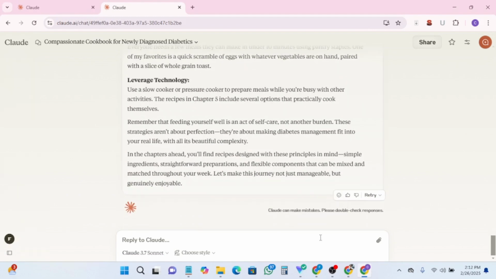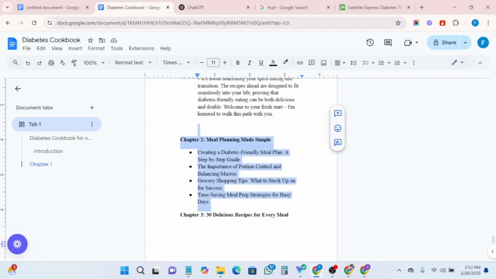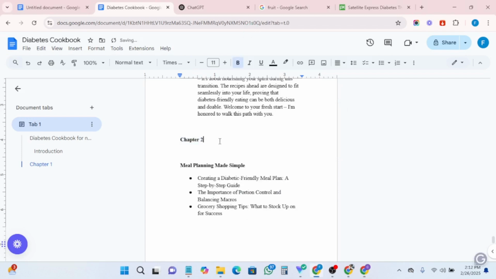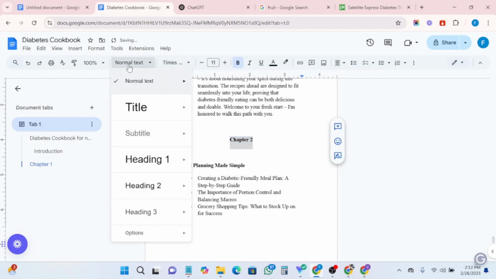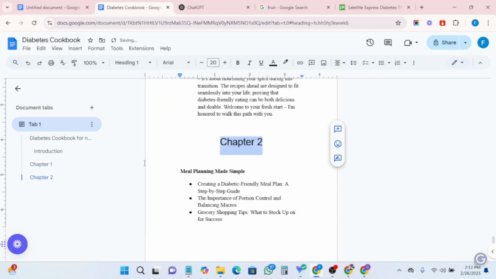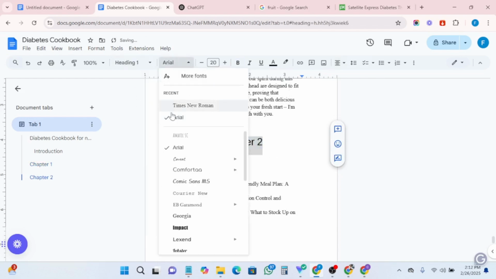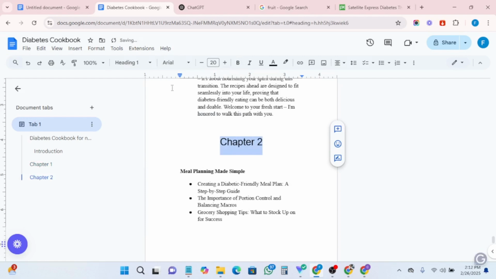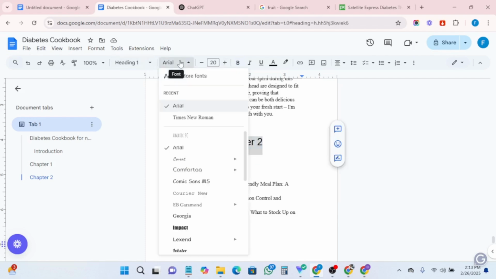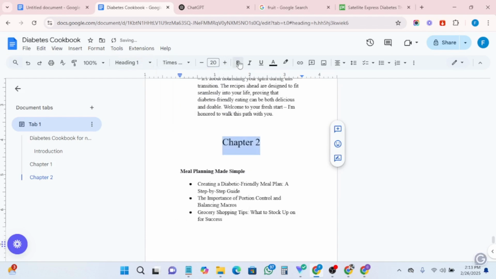I copy. So let's go back to our book, center align this. So let me quickly center align this one. All right, give it heading 1, sorry, it's going to be heading 1. Remember, the chapters should be in heading 1. The subheadings, these ones can be in heading 2. All right, so that way it will create a hierarchy for you when you're creating your table of contents. So that is it. Bear that in mind.